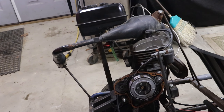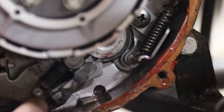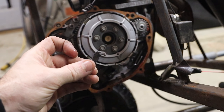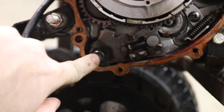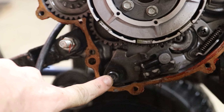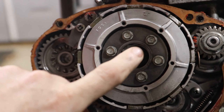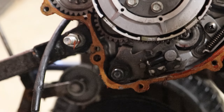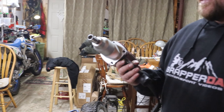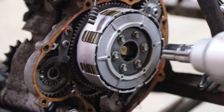We just took the side cover off the engine so we can look at the transmission. I actually didn't make a video about this last time, but you can see this little mechanism right here that flips the gears inside. You can see this little part of the transmission that broke off. This part right here goes all the way through to the other side and connects to the shift lever. In order to get this piece out we're gonna have to pull the clutch out — this is a 14 millimeter bolt and we're gonna have to use an impact to get it off. The motor on this go-kart is off of a 1987 Kawasaki KDX80. You ain't doing it by hand, folks.